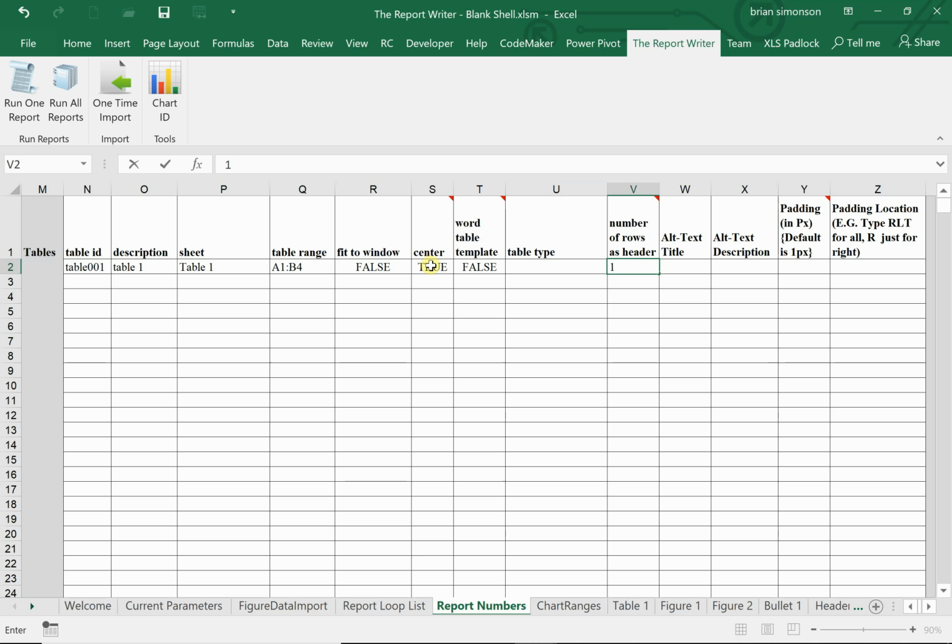One. Why do you need to do this? For 508 compliance. You need to tell it, because sometimes you might have more than one. There might also be merged rows if you do something wacky. I've seen some wacky tables here, in my experience, where they've decided, for some reason, to make the header row a merge of two rows. So this is just kind of tricky stuff. So right now, we're just going to write number of rows as a header is 1.